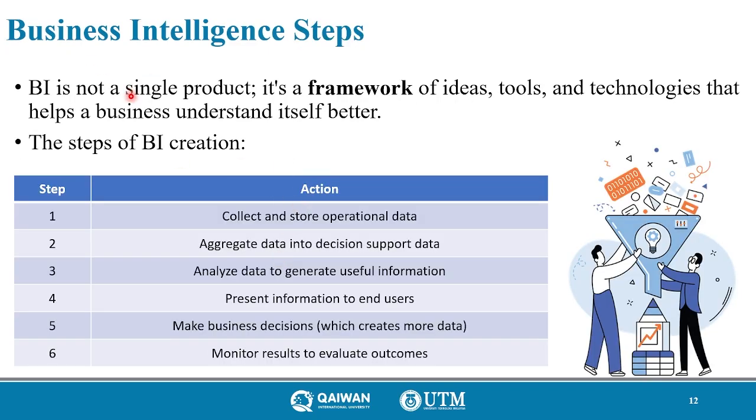Now, BI is not a single product. It is a framework of ideas, tools, and technology. So if I asked you, is BI only the ideas that help a business understand itself better? No, it is the ideas, tools, technologies, and so on. Now we have these steps of BI creation: collect and store operational data, aggregate data into decision support data, analyze data, generate useful information, present information to the end user, make a business decision, and lastly monitor the results.